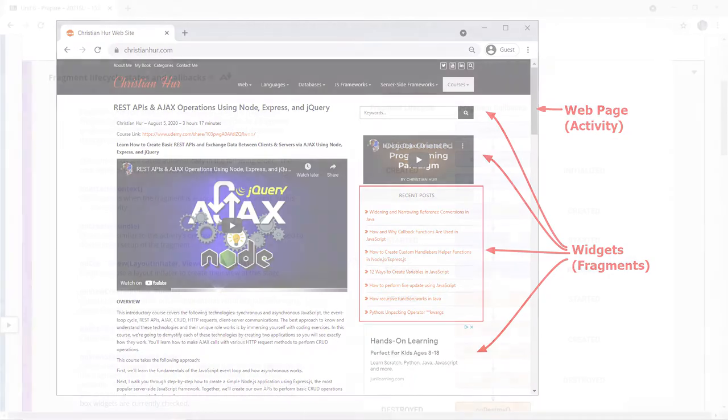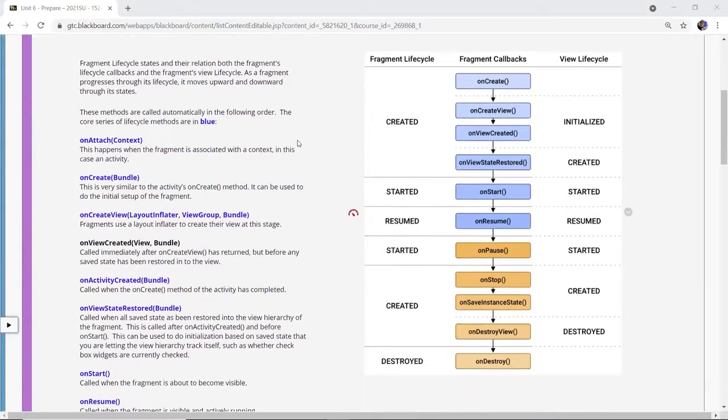Even though, if you look at this diagram here, a fragment has its own life cycle, has its own set of functions, or we call these callback functions, right? As you can see here, you can call back and use it. So the cycle looks very similar to the activity, and it is contained within the activity. So again, if the activity shuts down, the whole thing gets shut down. So every fragment that you create has these states in there.